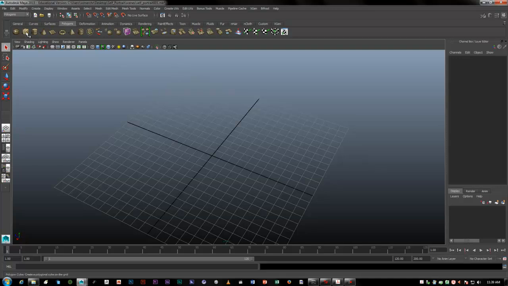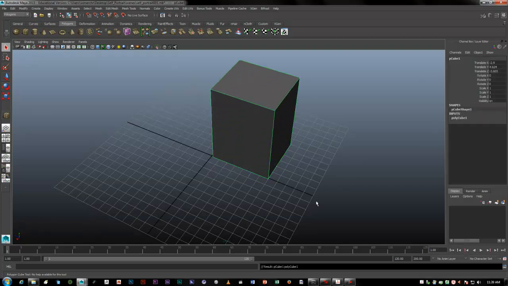So I'm just going to start with some tools, and I'm going to create a polygon cube to demonstrate that. And you can see when I mouse over polygon cube, it says create a polygon cube on the grid. When I click on it, I get a verbose message here in the viewport that says drag on the grid and pull. So I can just use left mouse to drag and create my cube, and then drag up to create the height.